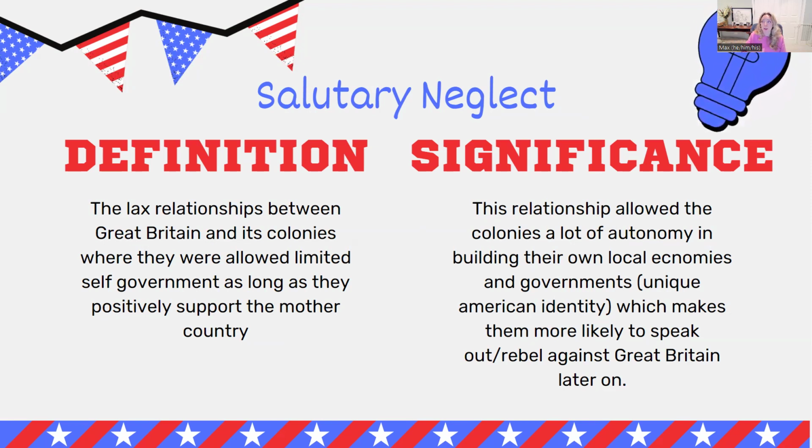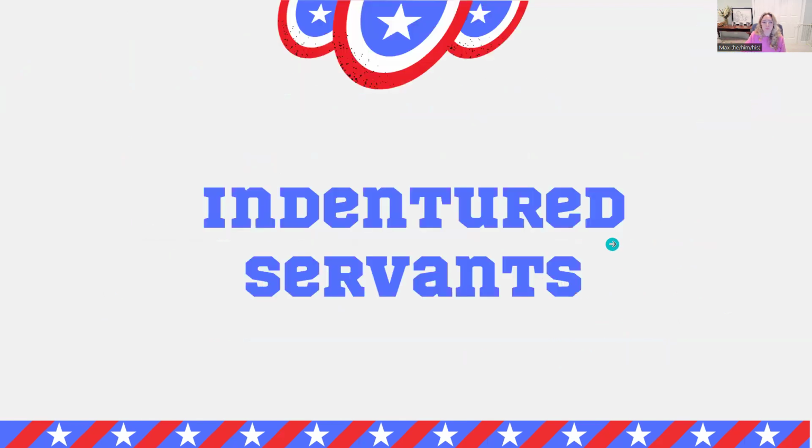and rebel against Great Britain. Again, going back to the parenting and children analogy, if you've operated not on your own, but independently to some degree with your parents, once they try to crack down at some point, you're like, no. As opposed to if you've always had a helicopter parent, you're like, yes, sir. So it's a very different relationship between English colonies and their mother country, and that changes down the line once Great Britain is like, no, we need to crack down.